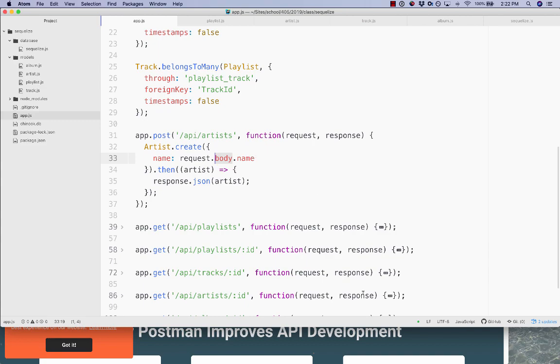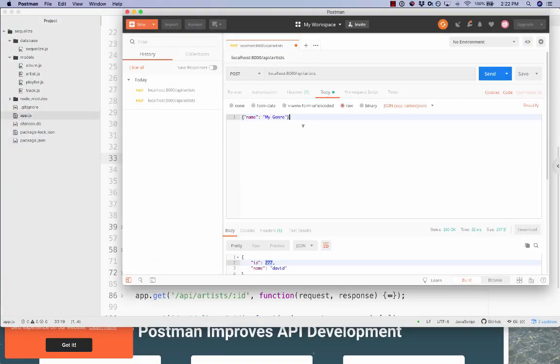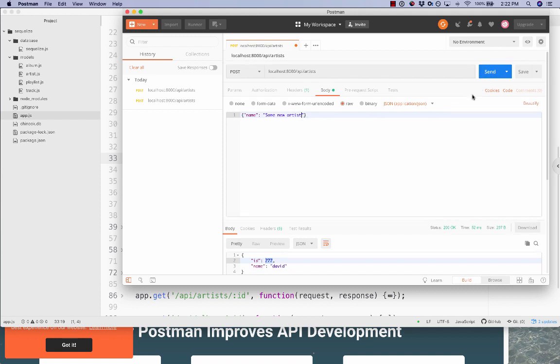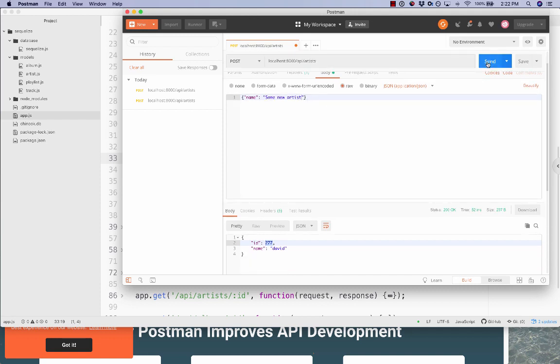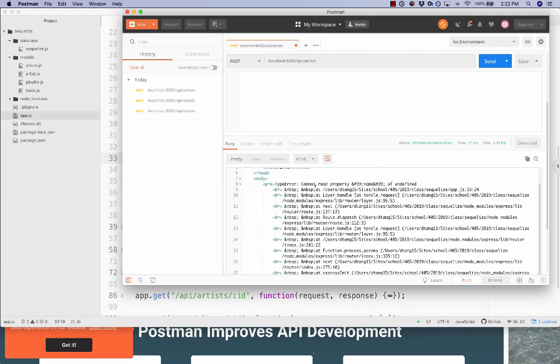So if I were to go back to Postman, and if I were to go to body here, so I was testing this out earlier, but instead of my genre, I'll say, let's see, artist, some new artist. And if I hit send, okay, so now we're getting an error and it says cannot read property name of undefined.